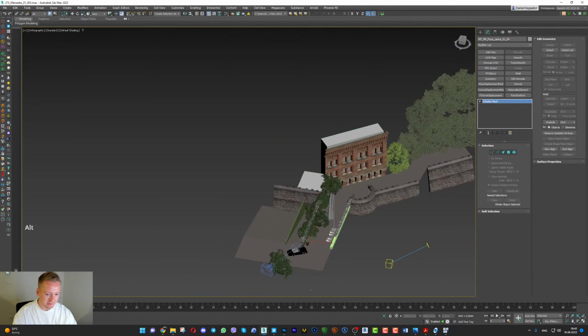5 is too much. Let's add here 4, and I will make it 150. No, this is too big. 90. Of course, I will make it lower later. This is not important right now.